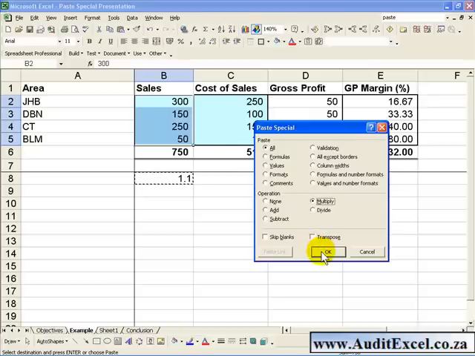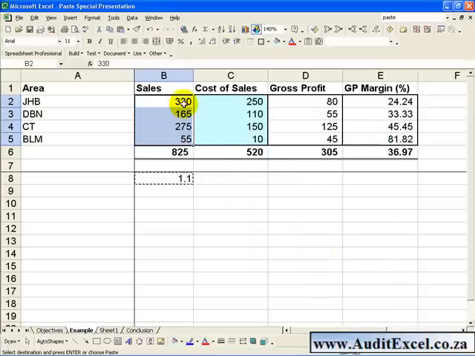When you click OK, you'll see the numbers all change. They're all 10% up, and the formatting it adopts is the same as this one, so you may need to change the formatting. If you're looking here, that was previously 300, now it's 330. This one was a formula, and so what Excel does is it types in the multiplied by 1.1, so you can still see what is happening there. And similarly, the same happens with all of these.